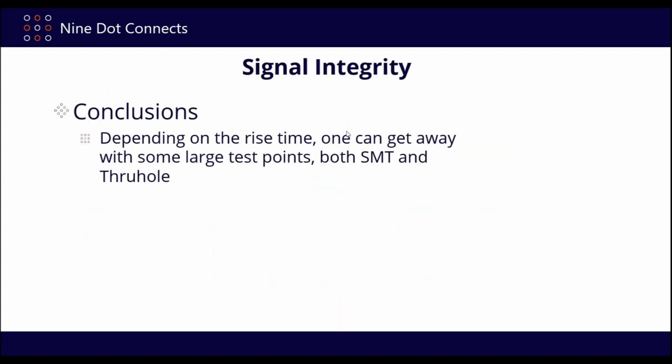So the conclusion we can make, to answer whoever answered this, is that if you said none of the above in terms of which ones will fail, for our circumstance right now, none of the above will fail. Depending on the rise time, one can get away with some of the larger test points for both SMT and through hole, which is great, because if I can put a big old hole in there and stick a probe in it, that's far better than trying to hold a tip onto a 15 to 18 mil opening in the solder.